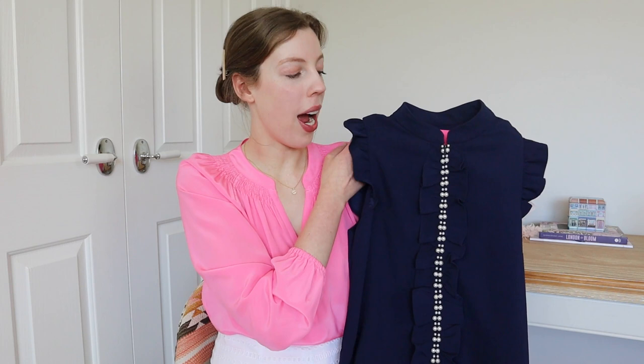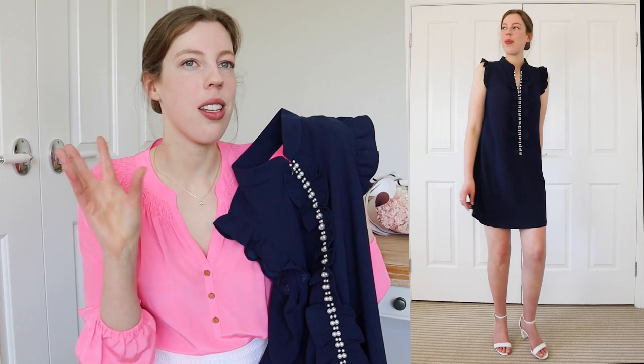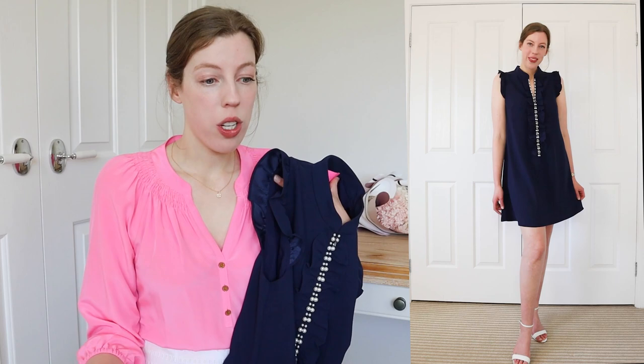The second item that I purchased — I was a little bit naughty because I didn't go into the sale wanting or definitely not needing this item, but I spotted it and thought: add to tote. And that is this navy Adelie shift dress. You can see why I had to get it. It was just so classic — the pearl and the ruffle detail going down the front, the classic shift dress silhouette in navy. This is just what you would describe as preppy to a tee. I'm planning to style this with either some white Jack Rogers or white strappy sandal heels, and then my white cross body — just an easy outfit to put together.